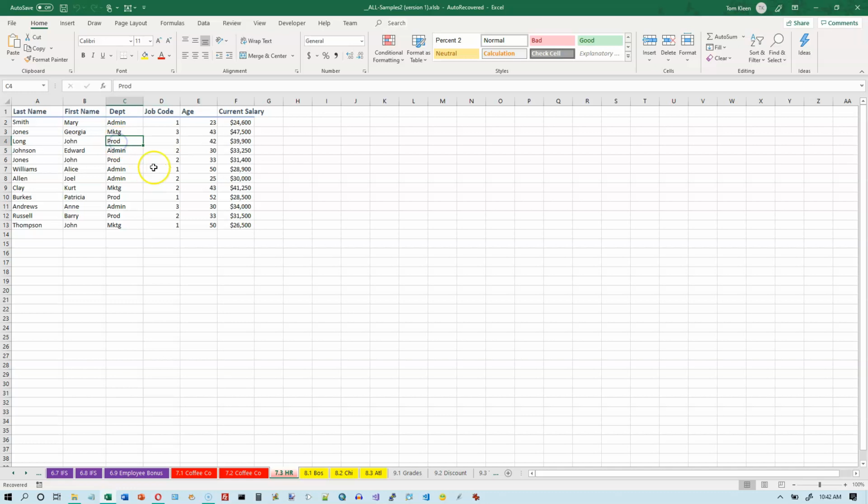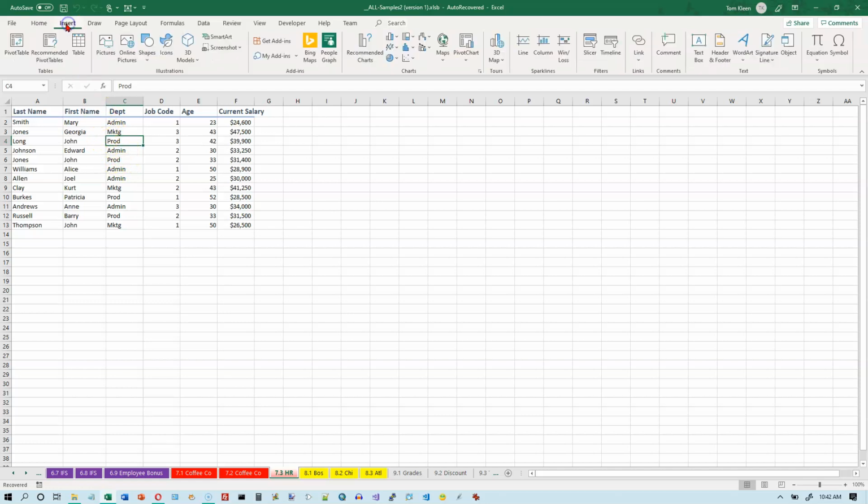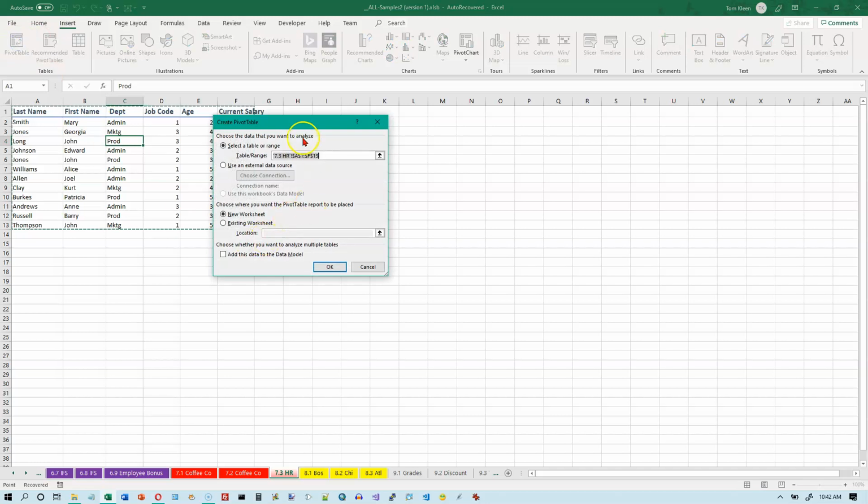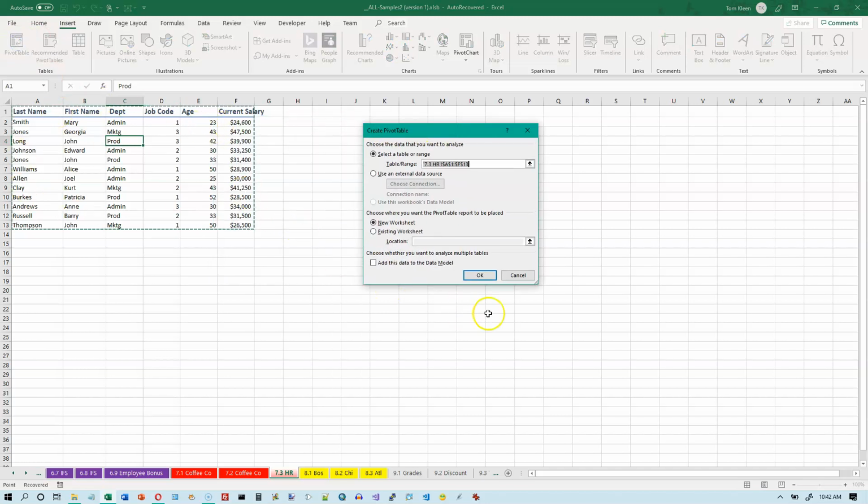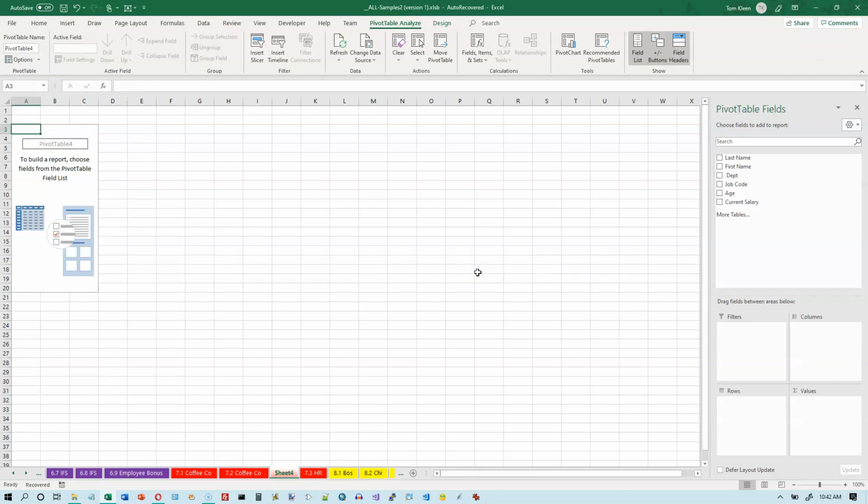Okay. So the first thing we need to do is start off with a pivot table. So put the cursor any place in the data. Don't select anything, just put it in the data with one cell selected. And let's go to Insert and let's go to Pivot Table. And it is selecting the data correctly, and we're going to put it on a new page, so just click on OK. Okay, now what I want to end up with is in my first column, I want salary ranges in increments of $10,000. And then in my second column, I want how many people are in that range.